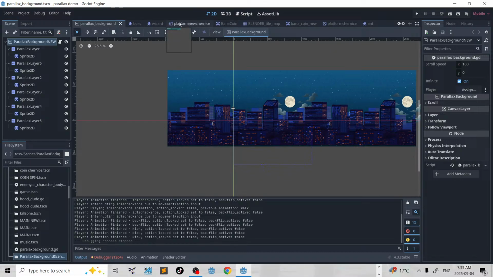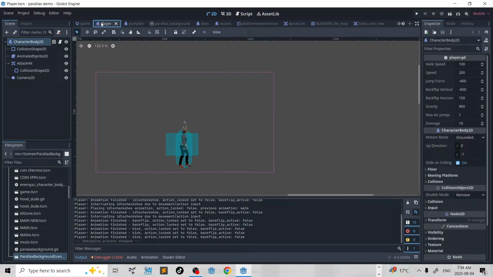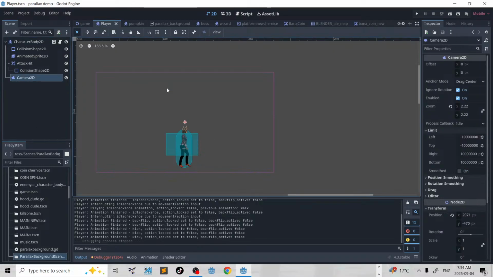So to fix the camera, I have a camera attached to my player. Sorry about that.